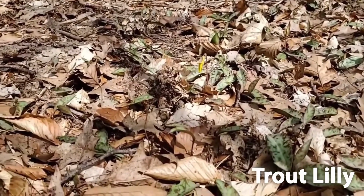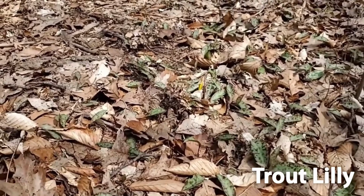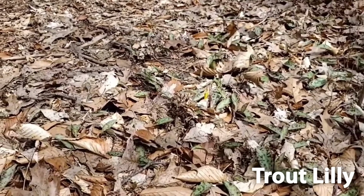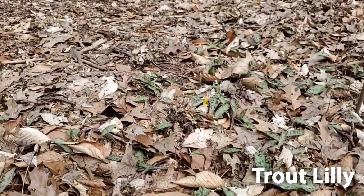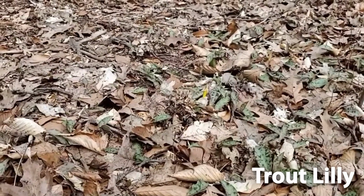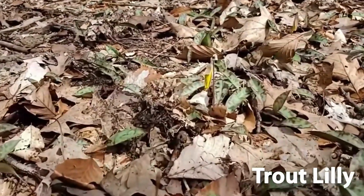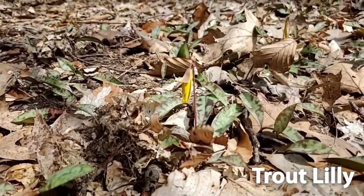And they're going to spread via rhizomes. So that's why you have these colonies where you have all of these leaves together, but only a handful of them are actually flowering. That's a colony of the flowers. They may or may not be connected by the little bulbs under the ground. And this is another one that takes several years to bloom. Yes. They need to have enough energy stored up to actually grow two leaves before they can grow a flower, and they don't flower every year.